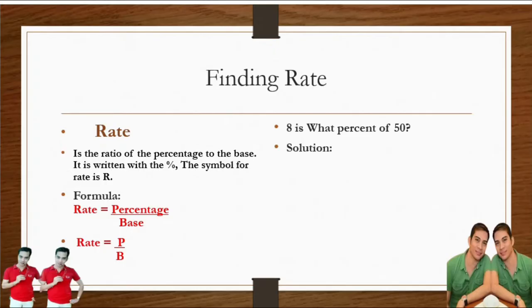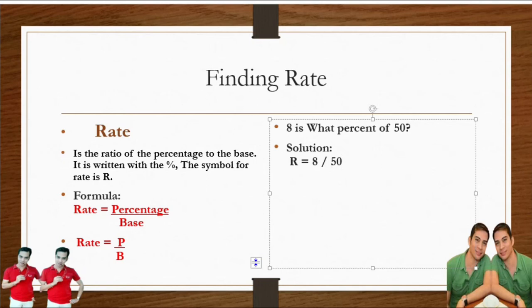Next, finding the rate. How to find the rate? So bago po yan, babasahin muna natin kung anong ibig sabihin ng rate. Okay, rate is the ratio of the percentage to the base. It is written with the percent. For example, 8 is what percent of 50? Apply the formula. R equals percentage divided by base.